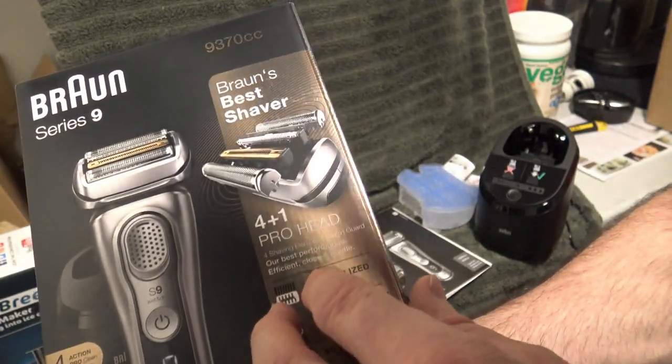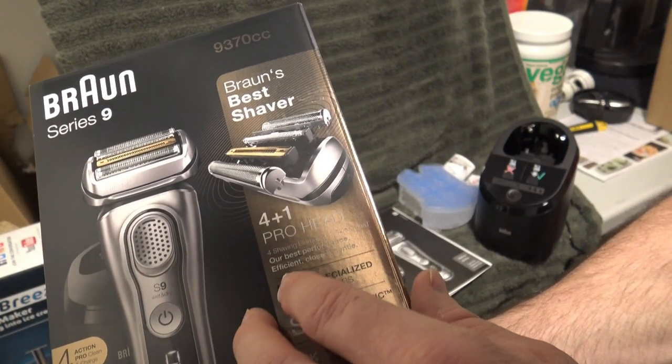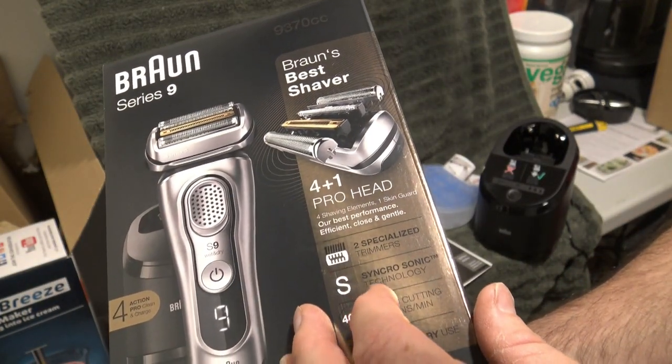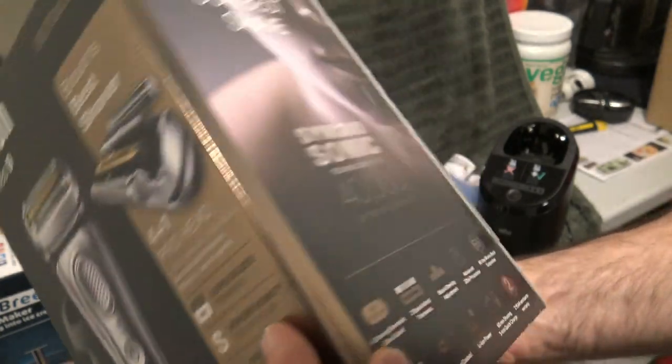4 plus 1 pro head, which means it's got 4 shaving elements, 1 skin guard. Our best performance, efficient, close and gentle. 2 specialized trimmers. Synchrosonic technology, 40,000 cutting actions per minute, wet or dry use.